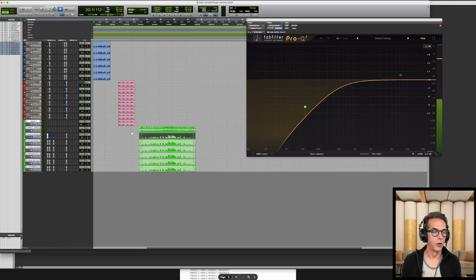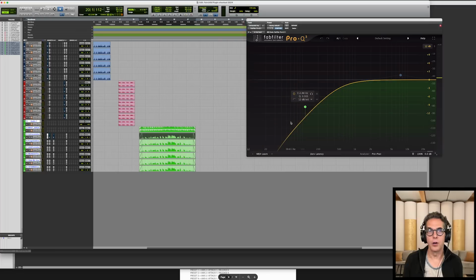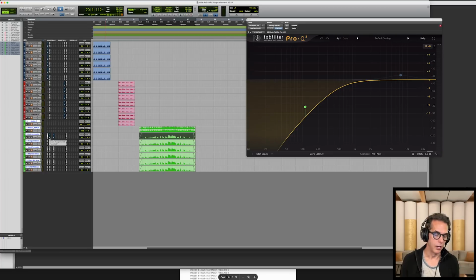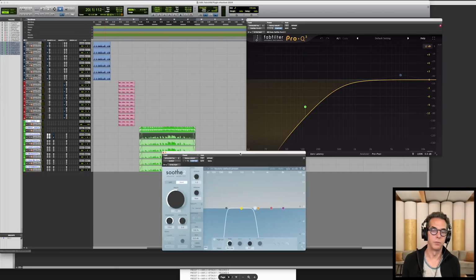Okay, so there it is. It just tightens it up a little bit, keeps it up more in this mid-range register, focuses it more there. Okay, so this is another thing that I almost always inevitably do on Grace's vocal.